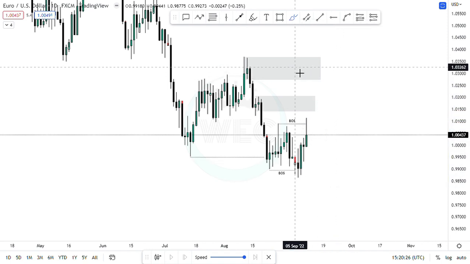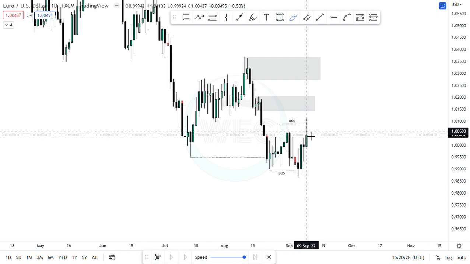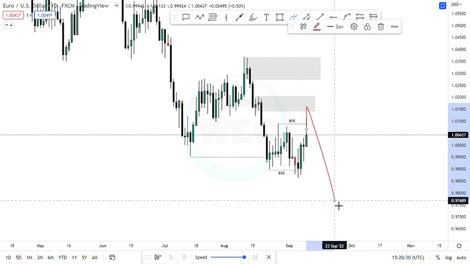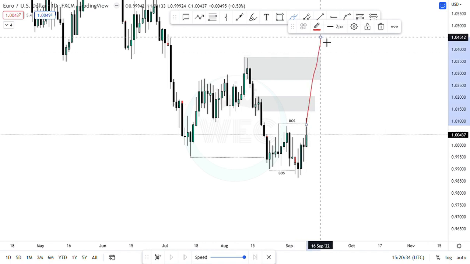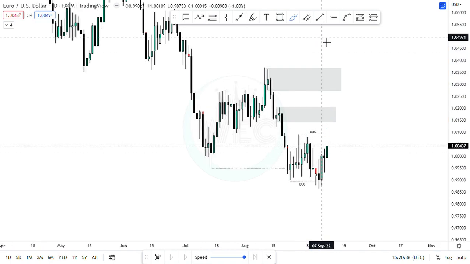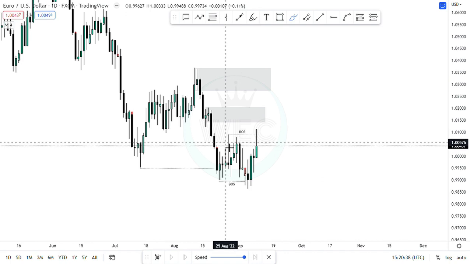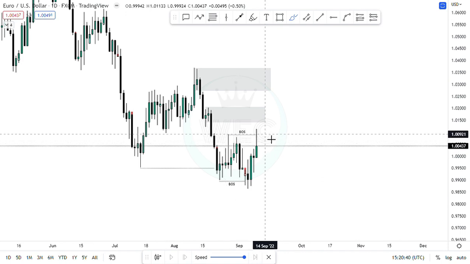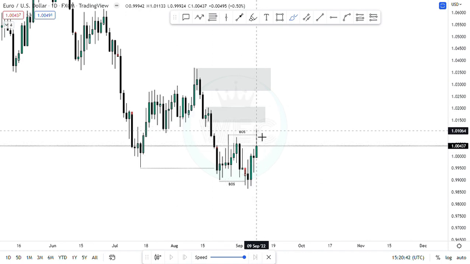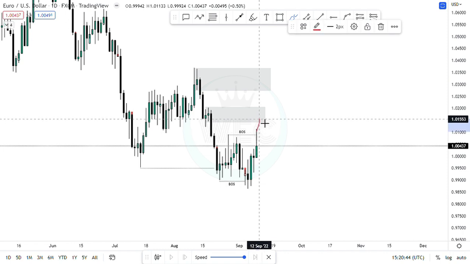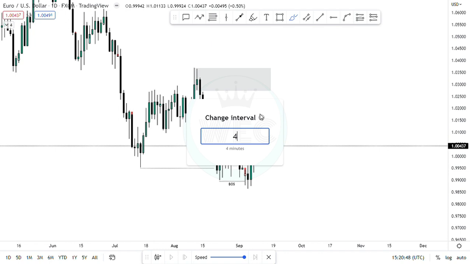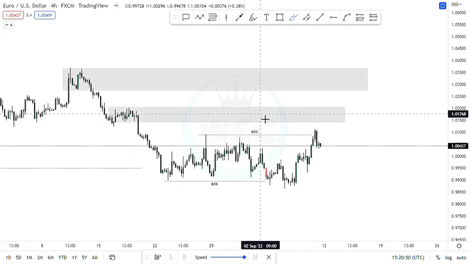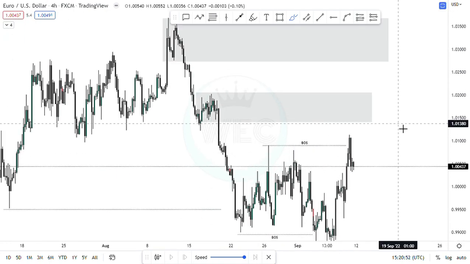The fact that we have the supply zones here doesn't mean that price would necessarily respect it and come down. We can have price blowing through, and then we'll have a weekly break of structure to the upside. Currently the daily is bullish because there might be an incoming retracement into any of these legs, like I said. So real quick, I'll step into H4 and I'm going to explain something to you.